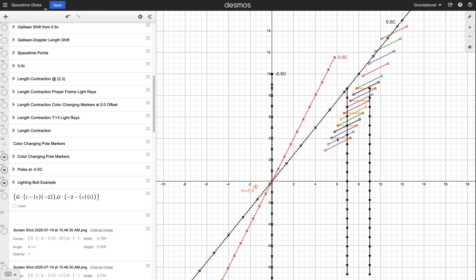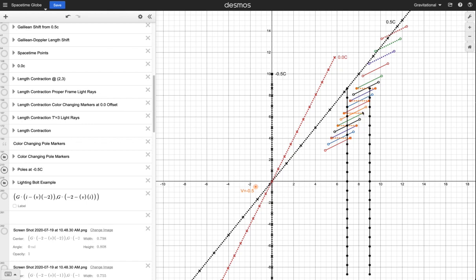And I think this is a really interesting way to understand what's causing the length contraction. It's simply that the back of the pole is now an earlier time than the front of the pole relative to the pole's frame of reference. So the earlier time is closer, or the front is earlier in this case, actually, because it's coming at you. So the front is now closer than the back, and that's a gradual change across the entire pole, making it appear or actually become shorter.